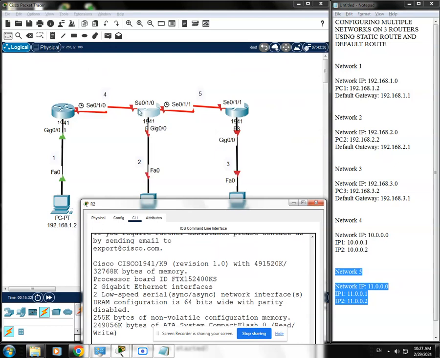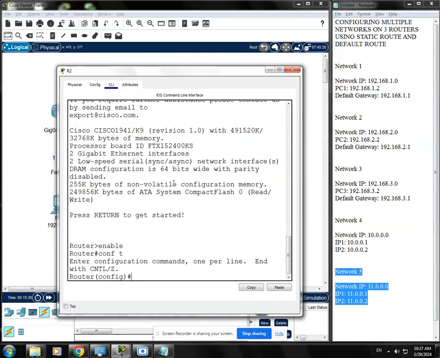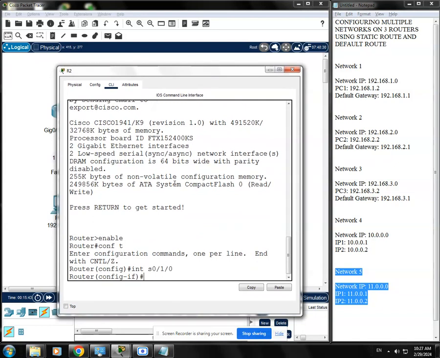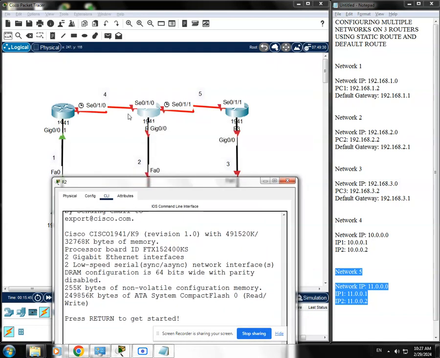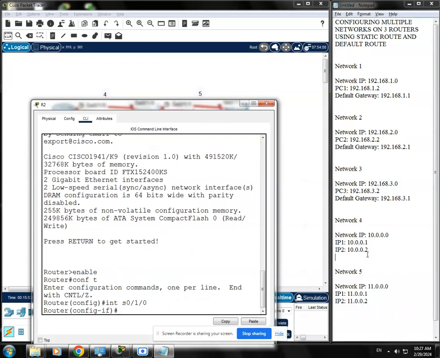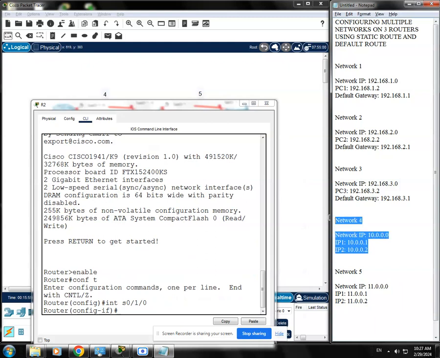So let's go first on this interface, serial 0/1/0. Interface serial 0/1/0. The IP address that we need to give this, since it's on the network 4, should be the second IP address on the network 4, which is 10.0.0.2.